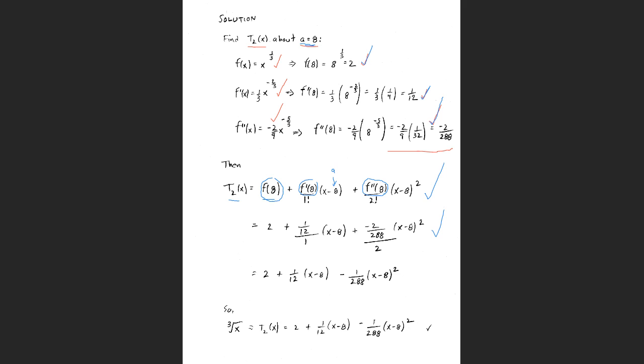Let me know, please, if you have any questions. Okay, and then of course I'm going to simplify things a little bit. This negative 2 over 288, that fraction. Hold on. I think I have, let me see. Do I have an error here? One moment. One moment.